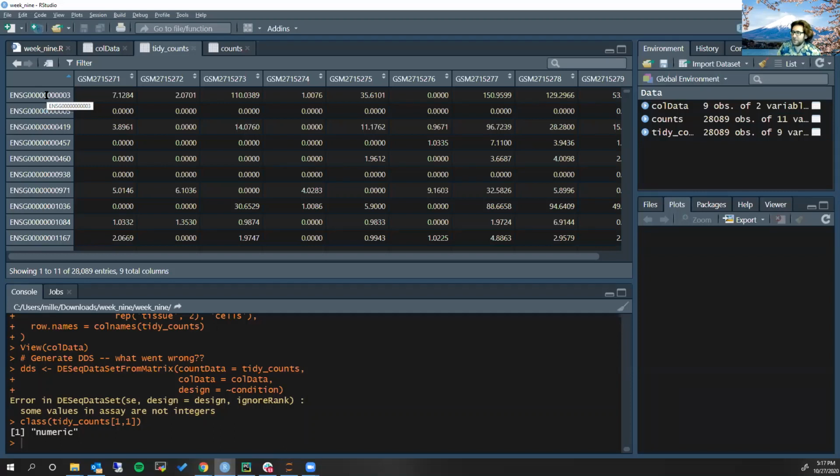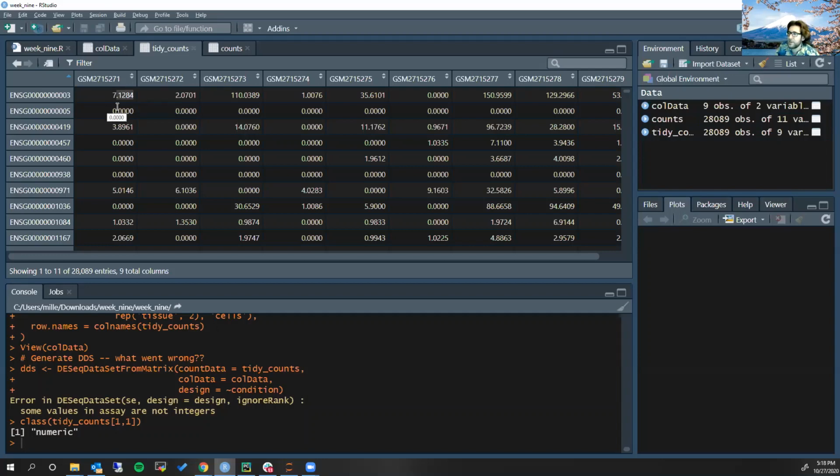However, the issue is that sometimes you have a counting algorithm that doesn't use whole numbers because it's able to do a multi-mapping approach, or I guess another way to say that is a fuzzy mapping approach, where it can say, all right, maybe there was 15 here, but we're actually not super sure about a couple of them. So we're going to give half here and half somewhere else. And that's how you can get to decimals, even when you're doing the count data correctly, even when you're deriving it correctly.